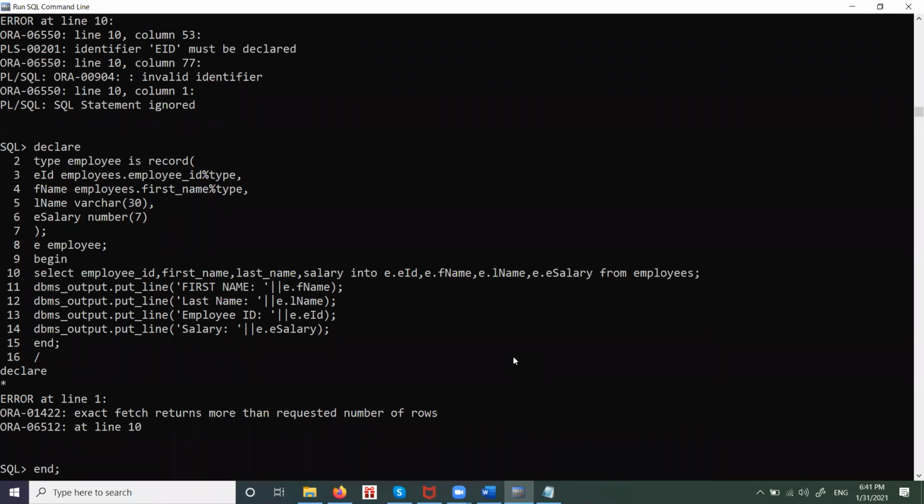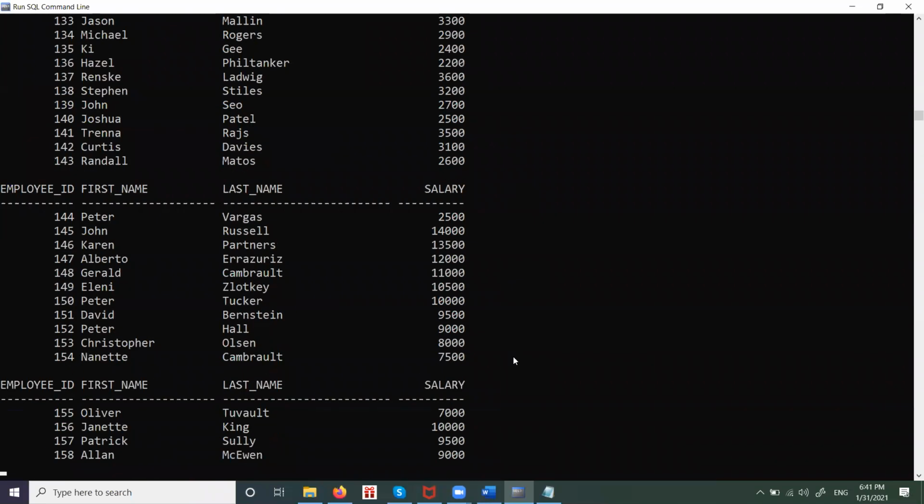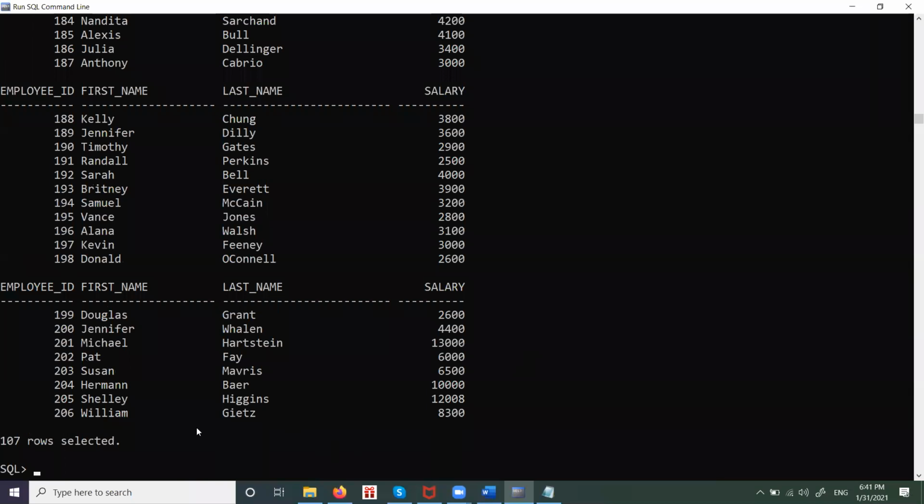Let me check how many records you have. We have 107 records, you see? And we defined our record so that it can be visualized as one row. This is multiple rows. 107 rows cannot fit into one placeholder, which is meant to accommodate one row.